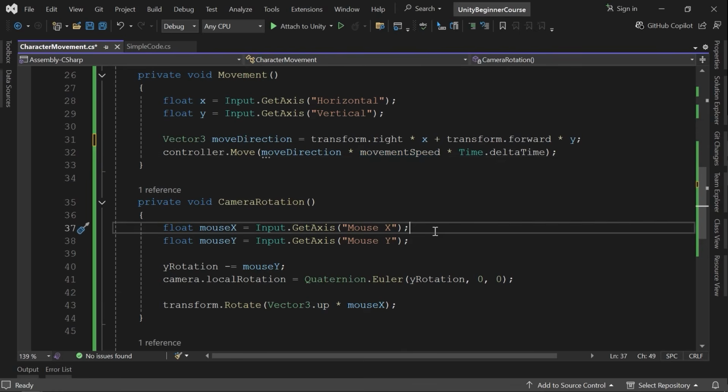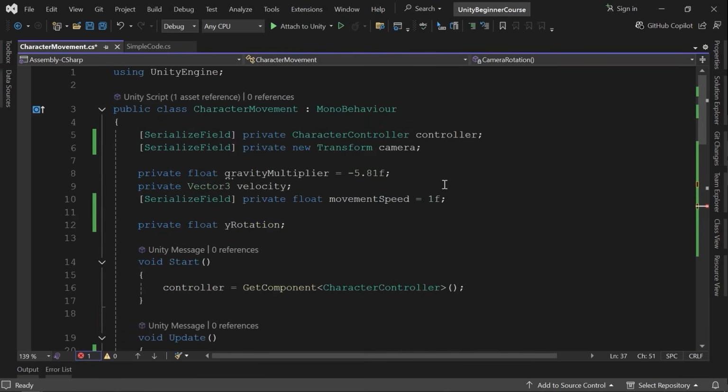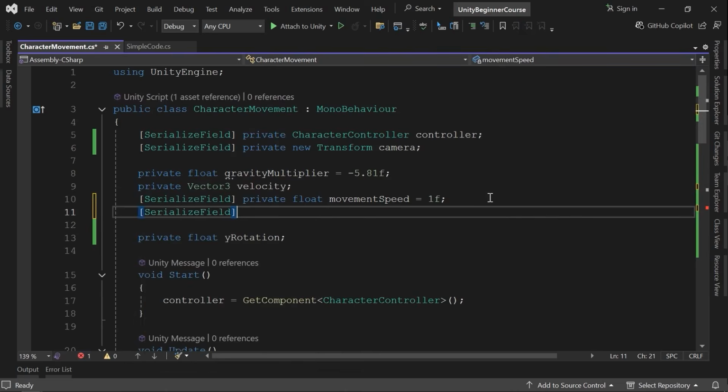Question is, can we use the camera rotation speed and times the delta time and the camera rotation? Yes, but easily multiply this mouse X with a value. Let's define a value. Serialized field, private float, camera rotation speed, and the default value should be 1.